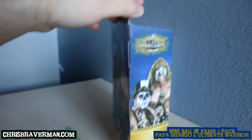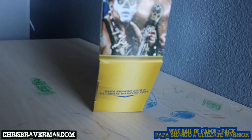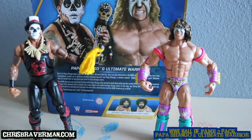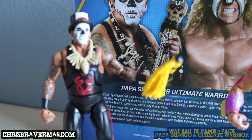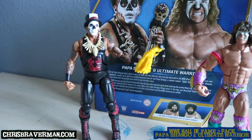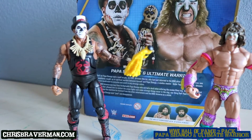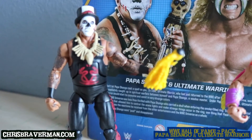Pretty beautiful packaging here — it was enough to get me to want to buy four, but I settled for one for now. Here we've got Papa Shango and the Ultimate Warrior out of the packaging. This must be like my fifth Ultimate Warrior figure, and this is my first action figure for Charles Wright. I did pass on the Godfather figure — I wasn't a fan of it, it looked pretty bland and plain, and I didn't want to shell out 20 bucks for it.